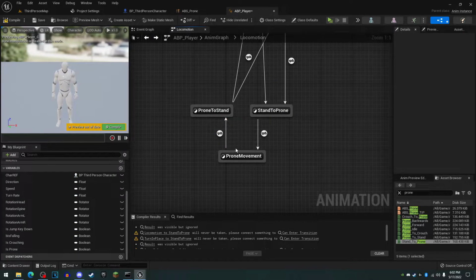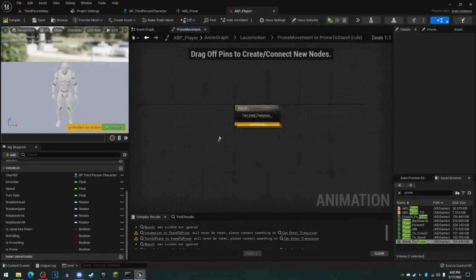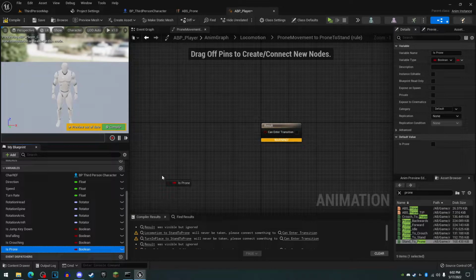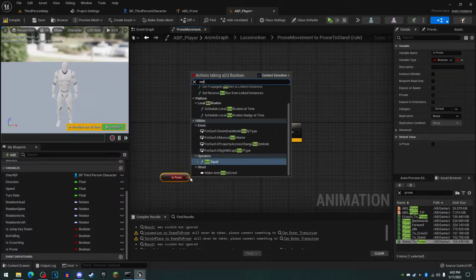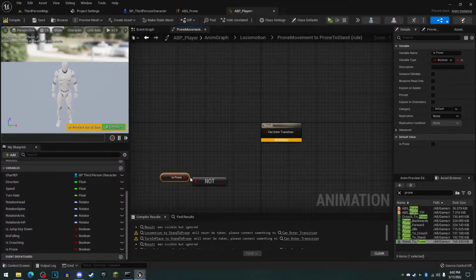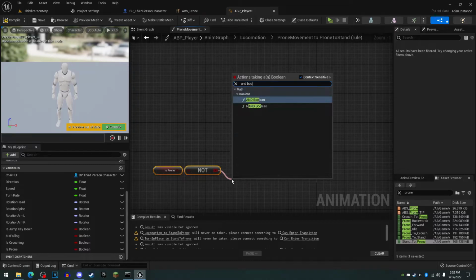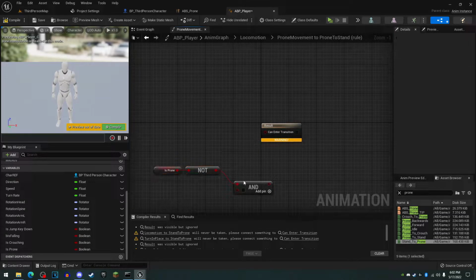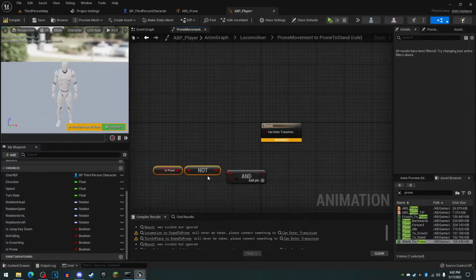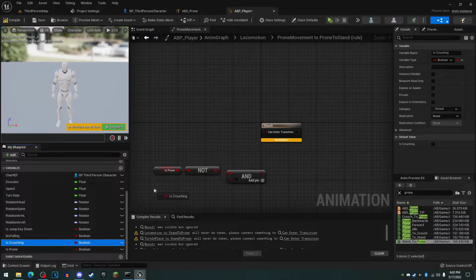And for the prone movement to prone stand, we want to get our prone and see if we are not prone. So if we are not prone, and we also want to get an and boolean, and we can go from prone to standing if we are not crouching as well.